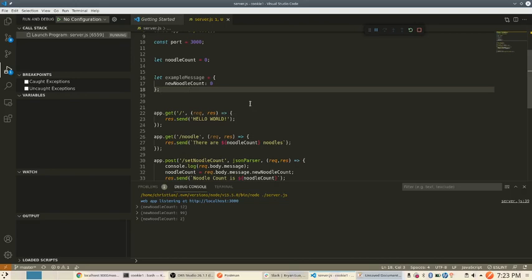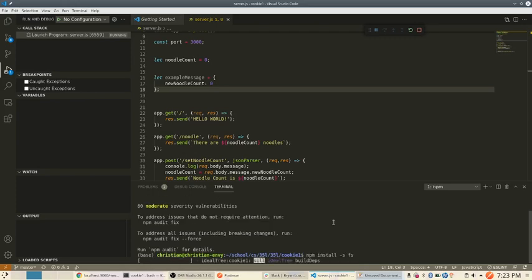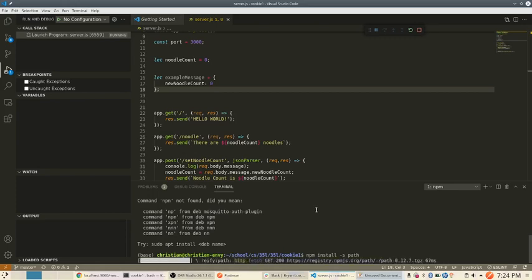So the first thing we need to do is we need to be able to handle files. That's the file system library node module. So we could say npm install -s fs. Fs is for file system tools. And then we want to npm install, what do we call this? Path, because this lets us handle and manipulate paths. What do we do? Oh, I misspelled npm. So go through this. It's installing.